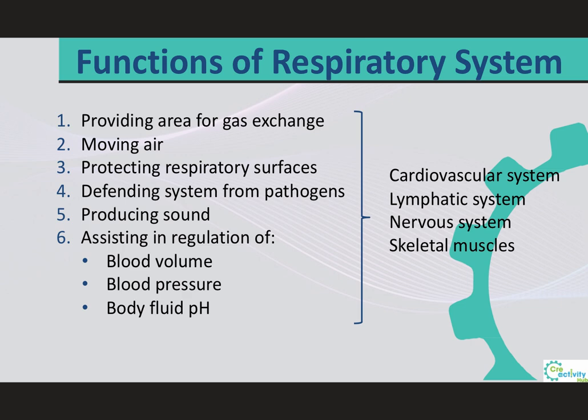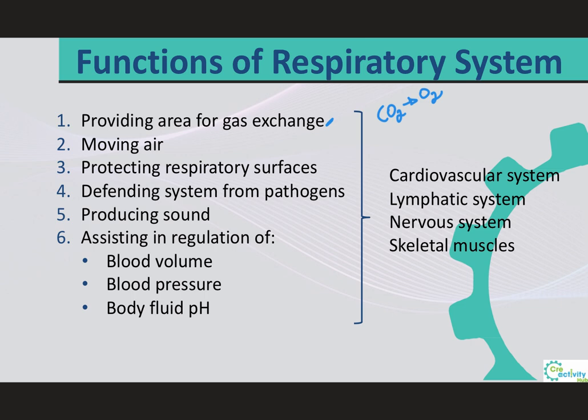Here we have listed all the functions of the respiratory system. Some of them we're going to be covering in this module, but others we're going to be covering in the next module. Let's start with providing this extensive area for gas exchange between the air and the circulatory blood. So the blood will release carbon dioxide, and in exchange, it will receive oxygen from the lungs.